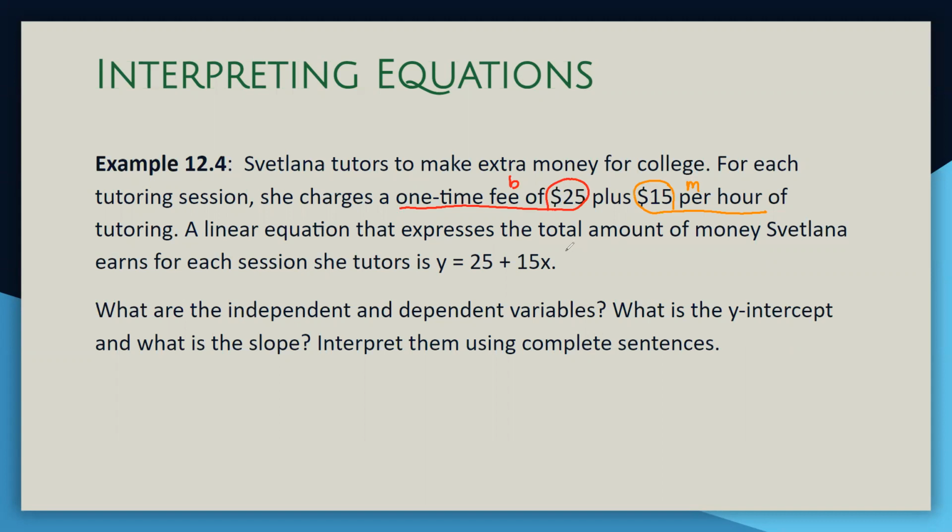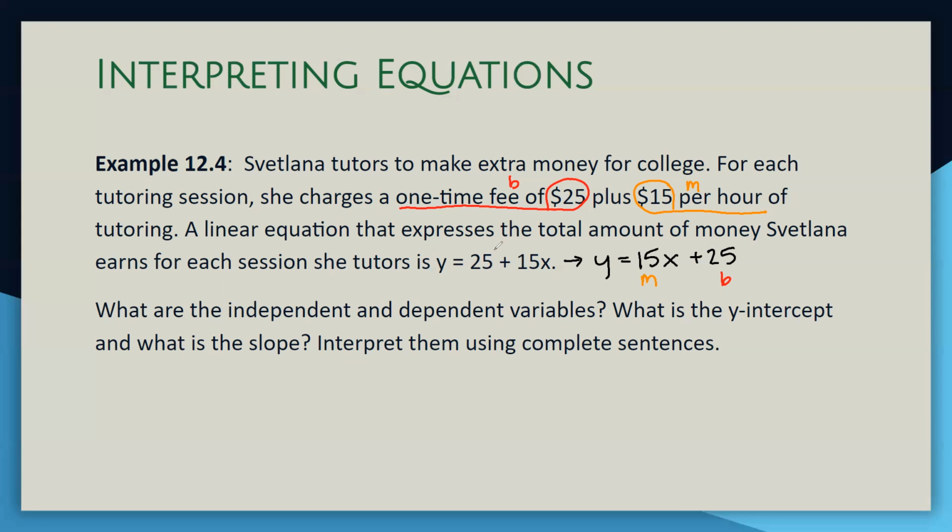Also, looking at this equation, we kind of recognize that it's similar to slope-intercept, but backwards. So we can rewrite this as 15x plus 25. And then it's really easy to see that our slope is in front of the x where it should be, that our y-intercept is the constant at the tail end where it should be.